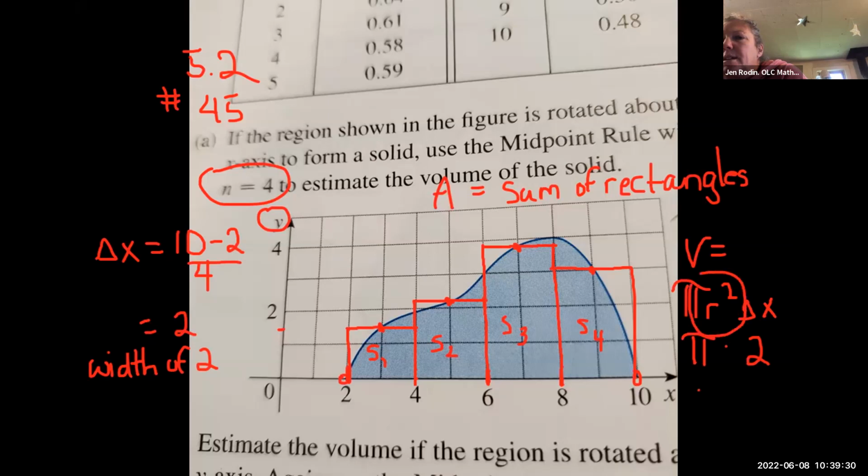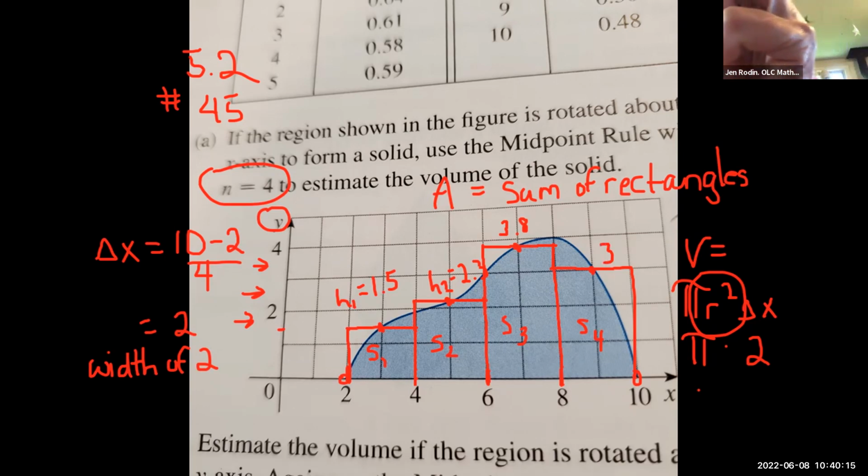And then for the radius squared, we're going to take the height of each one of those and square it. So I'm just going to write the height of the first one. To me, it looks about like 1.5. The height of the second one, maybe 2.3. I'm just getting those by looking over here at the y's. The height of the next one, maybe 3.8. And that's what I mean. This kind of problem bothers me when I'm a student, because I'm like, what if I'm off by 1 decimal point in this kind of guessing game here? I'm not a fan. But then the third height is 3. I mean, the fourth height is 3.